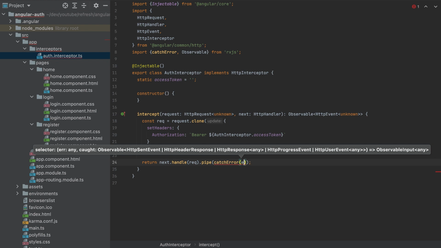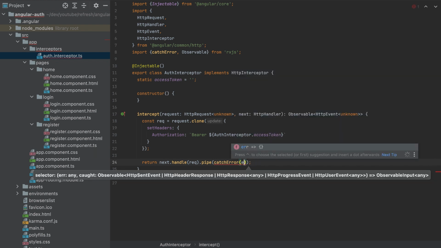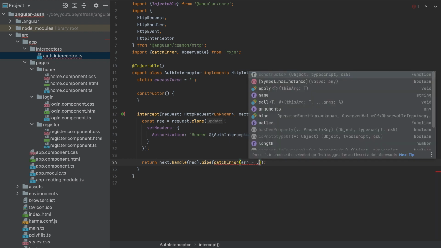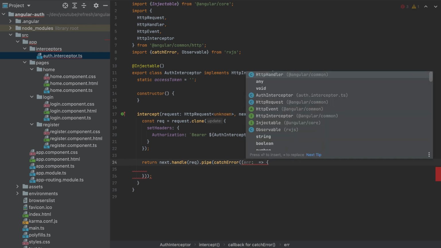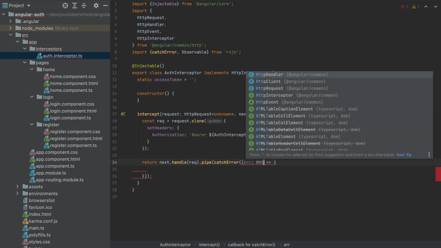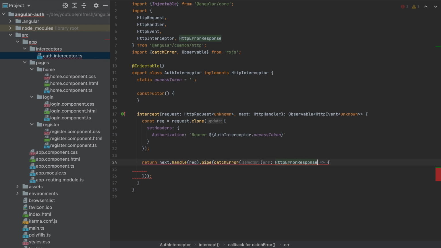And here we will have an error. I may cast this as error as HTTP error response. And in the end, if we don't do anything, we need to return throw error like this.